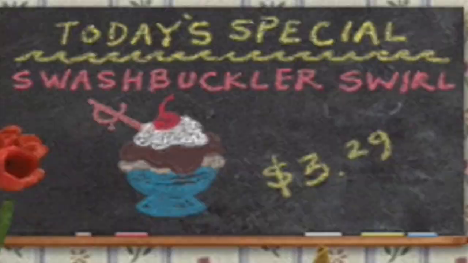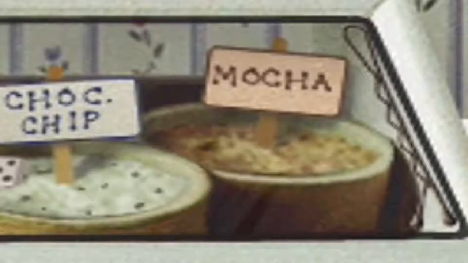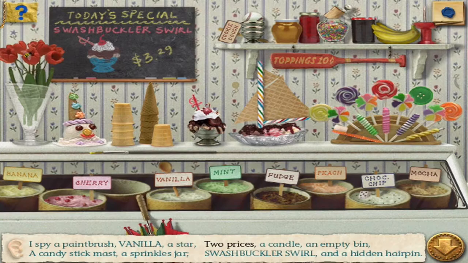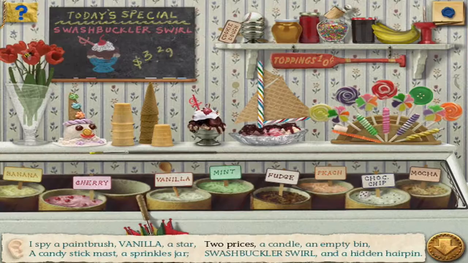Swashbuckler swirl. Swashbuckler swirl. Hey, hairpin. A hidden hairpin. There's a price. $3.29. This will cost you money. One price. And toppings for 10 cents. And we'll enjoy. Two prices. Two prices too much. Am I right? Yeah.